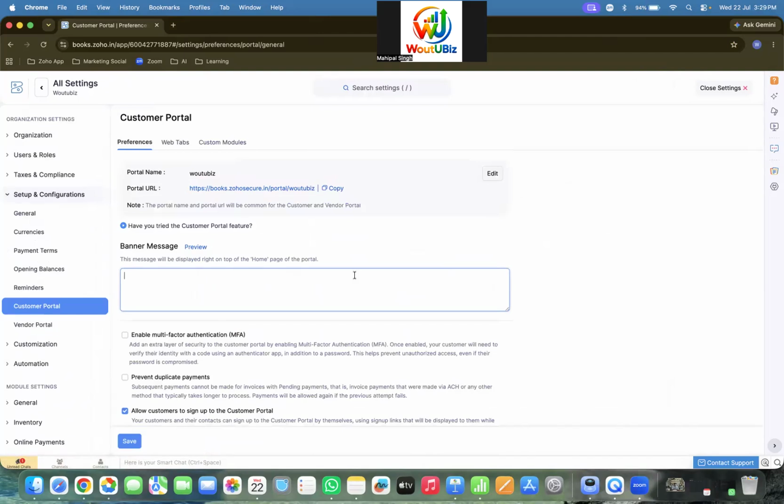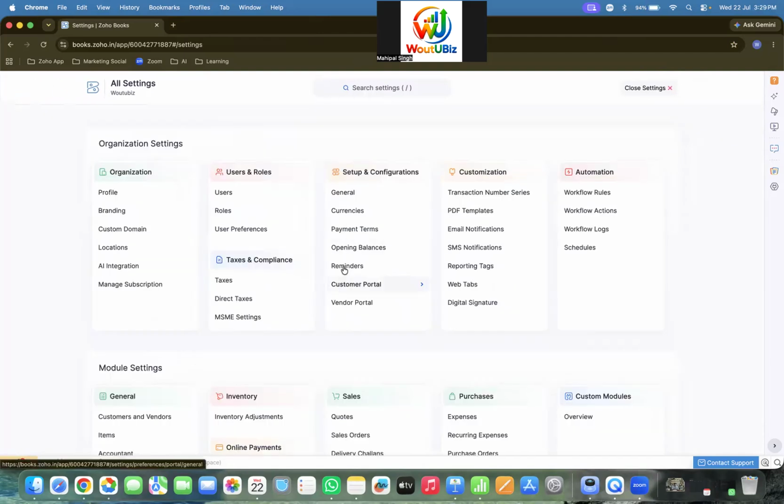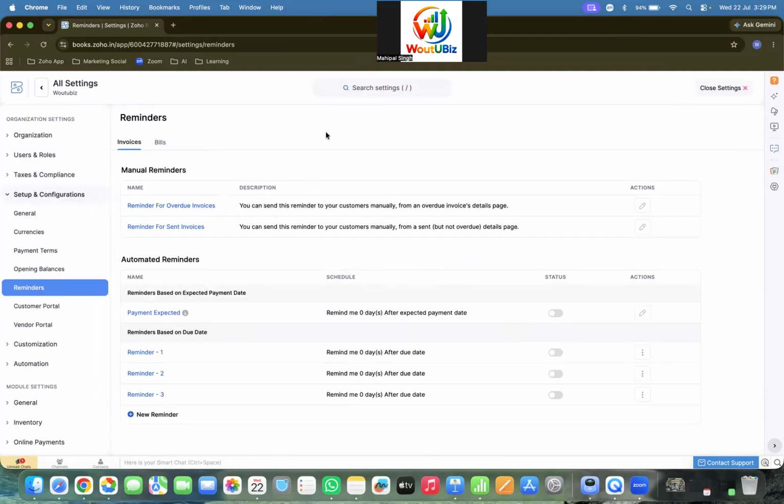Next, we have an option called reminders. Reminder is used to provide a reminder for a customer. For example, a customer has purchased an item, but he has forgotten when he has to pay that amount. Then the sales team can use this to send a reminder of an overdue invoice. By creating the reminder here, we can create a plus new reminder. Then we have to go to the sales team and map the reminder to that.